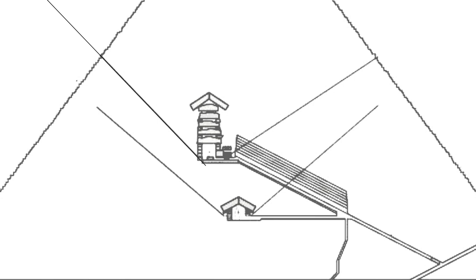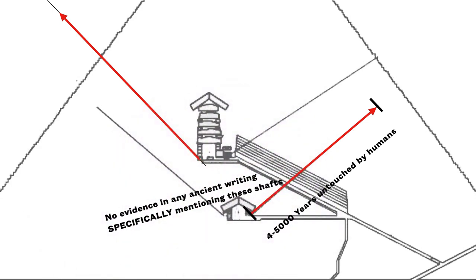What's unique about the Great Pyramid that no other pyramid has is these air shafts. The southern air shaft points to Orion out of the King's Chamber. And from the Queen's Chamber, this is the northern shaft. What's interesting about these Queen's Chamber shafts is that they were unseen or untouched by humans until 1872, when Wayman Dixon gouged into the Queen's Chamber wall and found they existed. He found some wood in there, which has just been recently carbon dated, and it shows that it's been four to five thousand years since Khufu built this. That wood has been in there — no one's been in this shaft. There's no evidence in ancient writing specifically mentioning these shafts anywhere, even though ancient writers made intimations about several parts of the pyramid. No one ever mentioned these shafts.